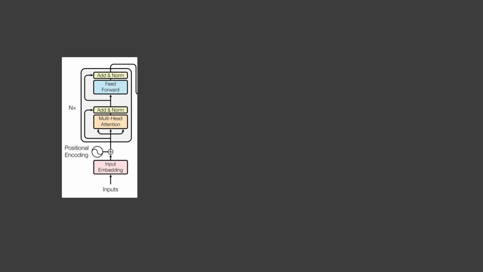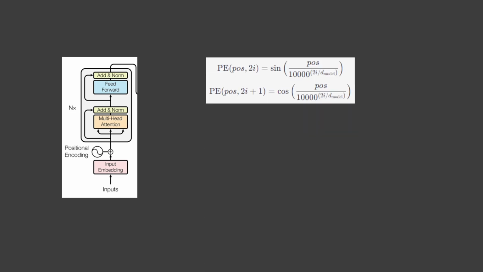A common approach for positional encoding in transformers is to add position-specific information to the word embeddings. This positional information is usually represented as additional vector values that are combined with the word embeddings. The positional encoding vectors in the transformer model were generated using a mathematical formula based on sine and cosine functions. In order to understand the concept, I will show you the visual representation of positional matrix and vector values corresponding to different positions. Let me go back to the coding.